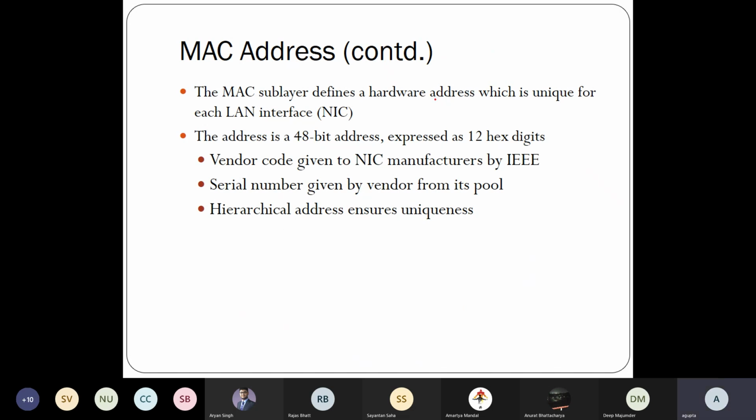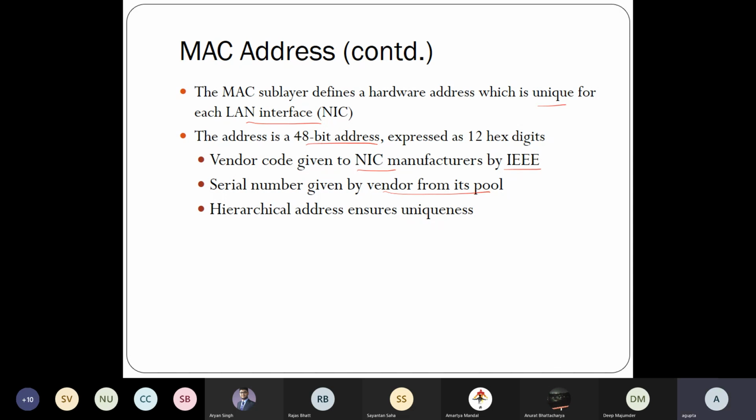It's just what I just said. The MAC is unique for each LAN: the 48-bit vendor code given to the NIC manufacturer by IEEE, and the serial number given by the manufacturer. So this is where you see the standards coming. So nobody has full administrative control, but you're supposed to play by the rule. You cannot just tomorrow put out a factory for manufacturing NICs and start giving your own addresses.